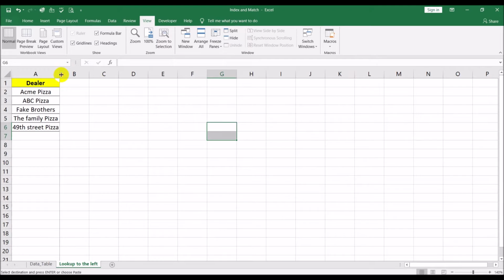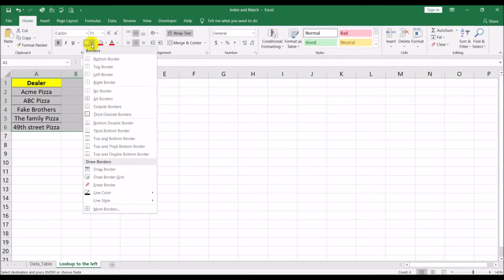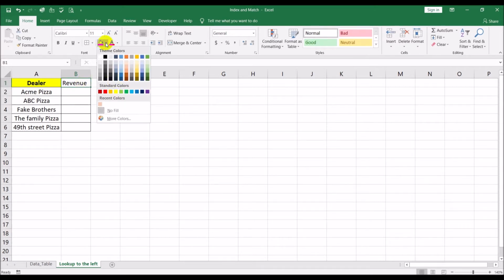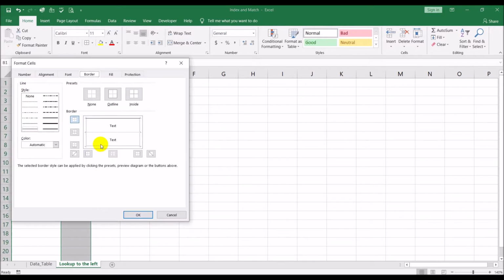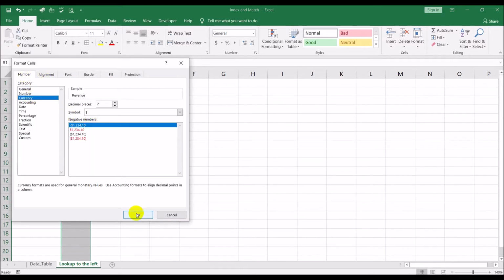Now what we want is to see what revenue was achieved by these dealers. So this would be the revenue column, and we'll also format this as currency with no decimal places.